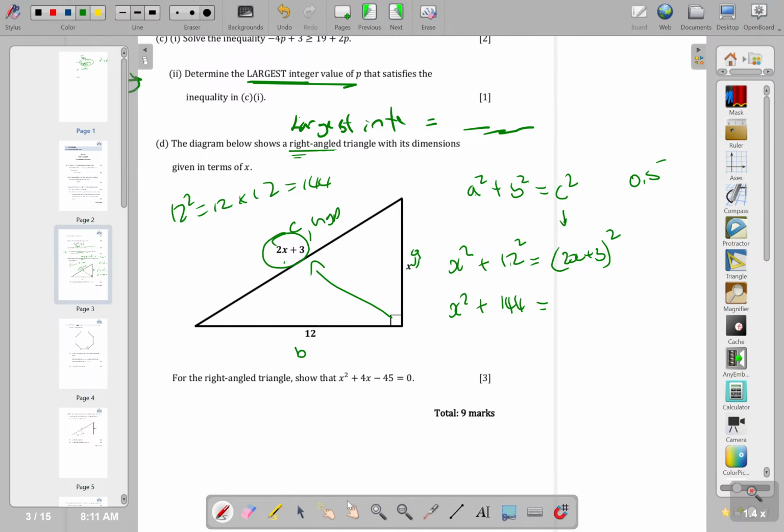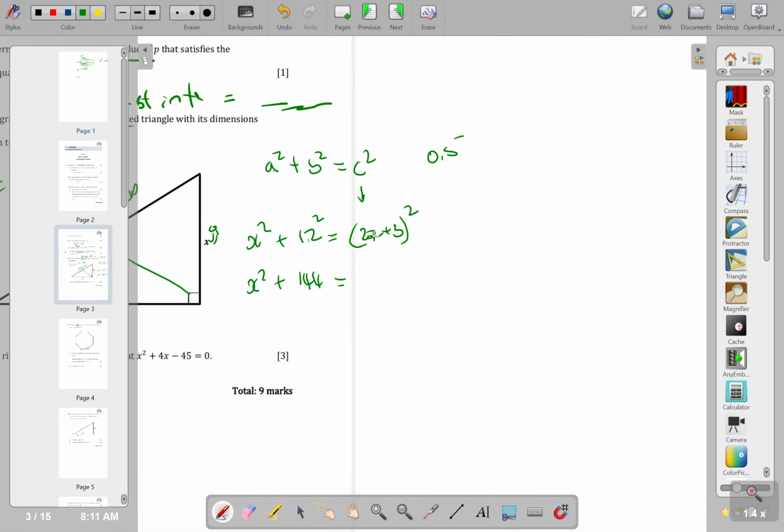Cool. Now, something you guys should all know: if I have an expression squared, like x plus 1 squared, it's the same thing as if I have 3 squared. Squared just means take the base and multiply it by itself. So x plus 1 times x plus 1. That's all it means, right? So don't get nervous because something looks different. So this 2x plus 3 all squared means take the base and multiply it by itself, right?